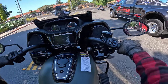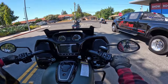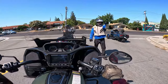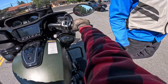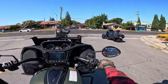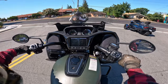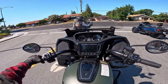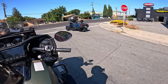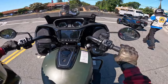But we are once again on the Indian Challenger Dark Horse 2023-2024. So let's see. Starting to get a little warm here now, but man, it's a really nice day to be out riding. Of course, this is a Friday, and I am out sick with a cold. I am currently still fighting a cold, but man, this bike's really nice.